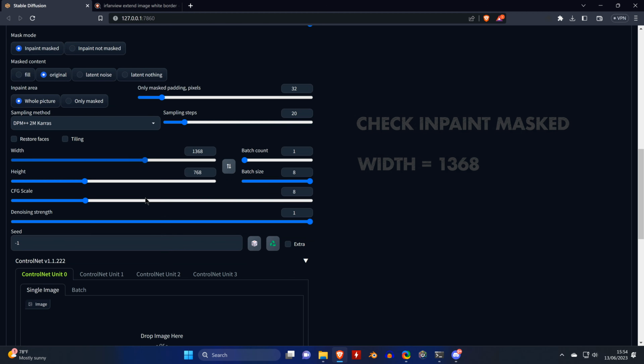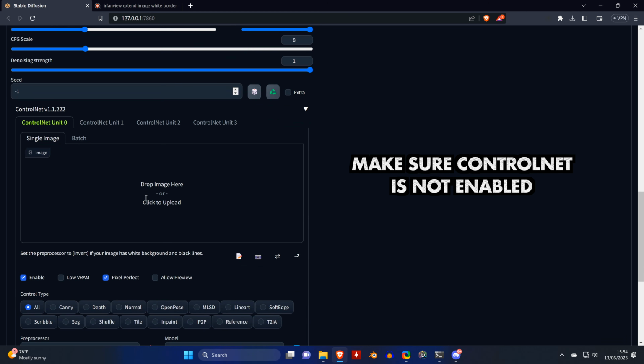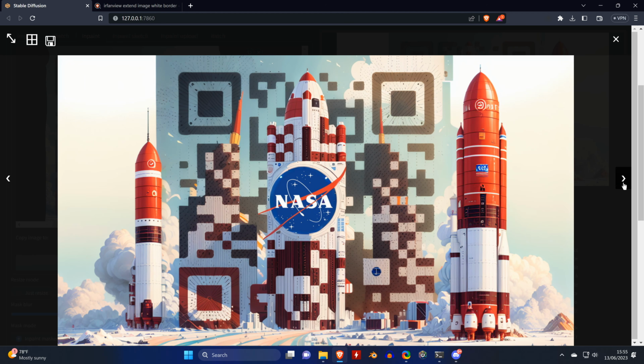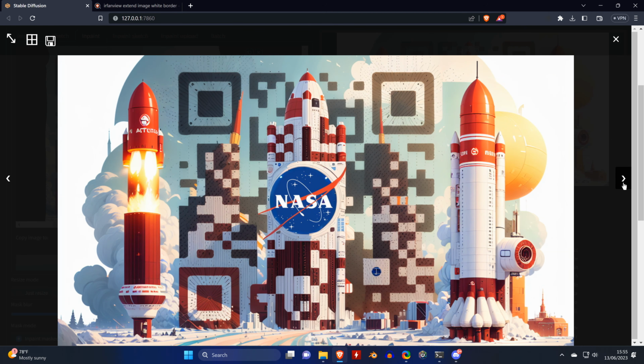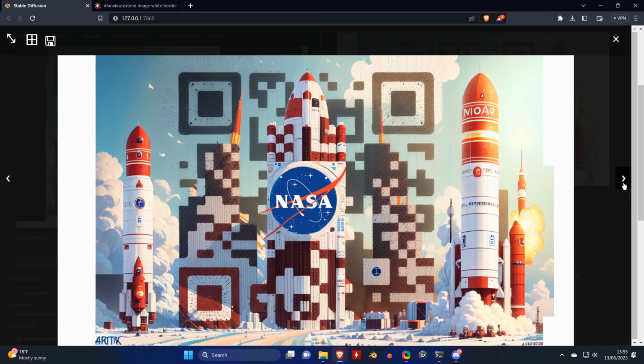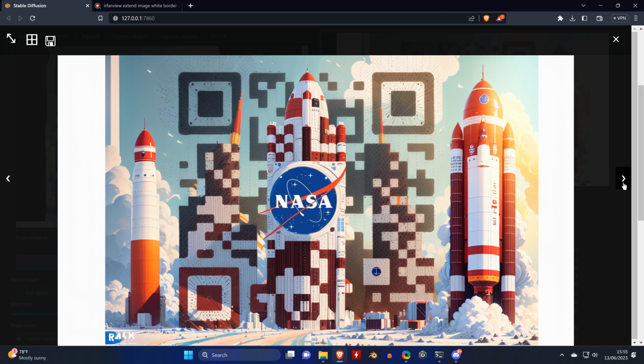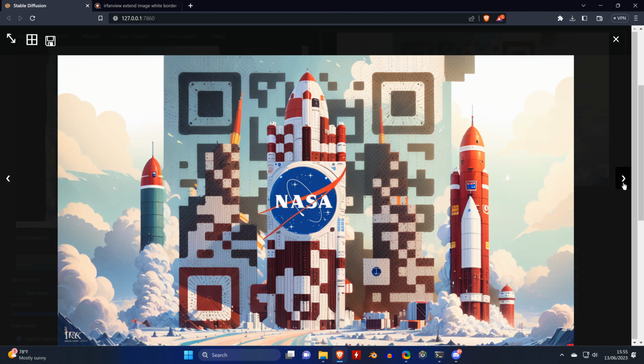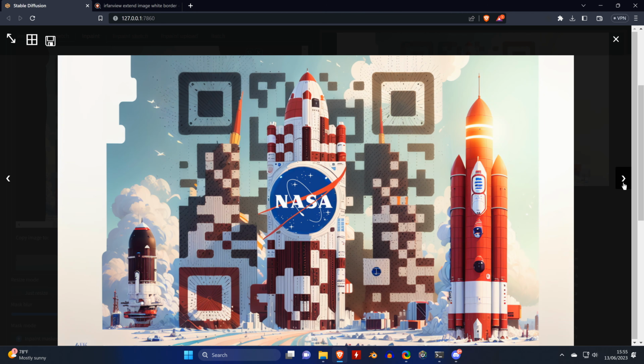And you need to make sure that ControlNet is not enabled if you used it before. So uncheck that. And as you can see, now we're getting some nice widescreen images with the QR code working just as well as on the squared image.